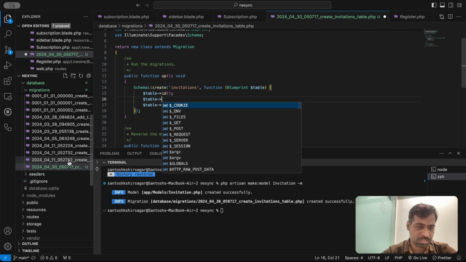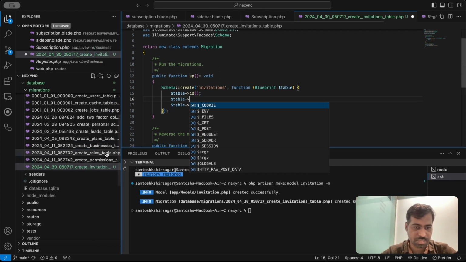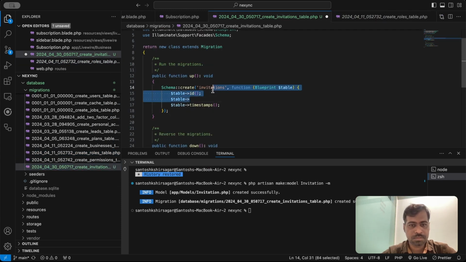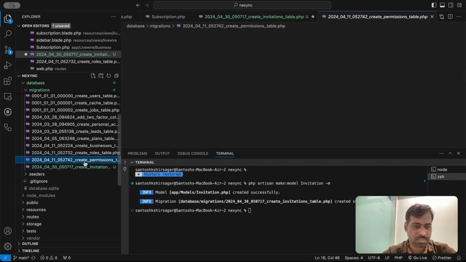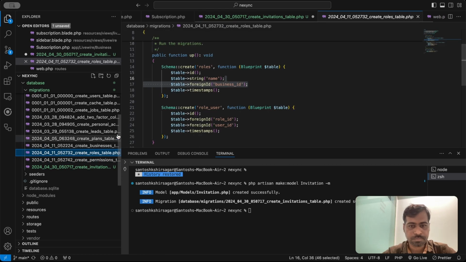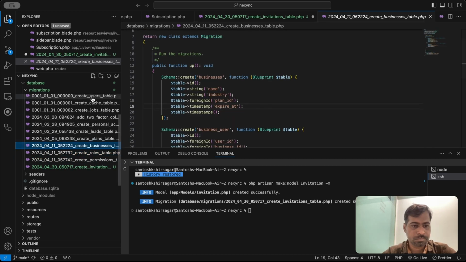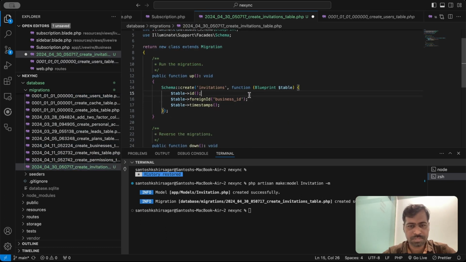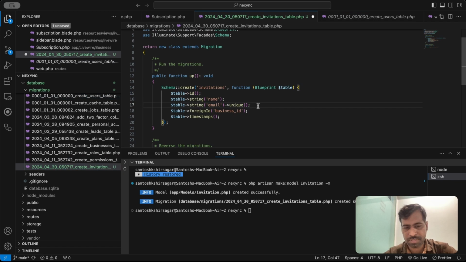table. Then I need the business ID first, so business ID will be there, and then we'll add email and so on. Name will be needed. We can keep the name, but we can add it if needed.